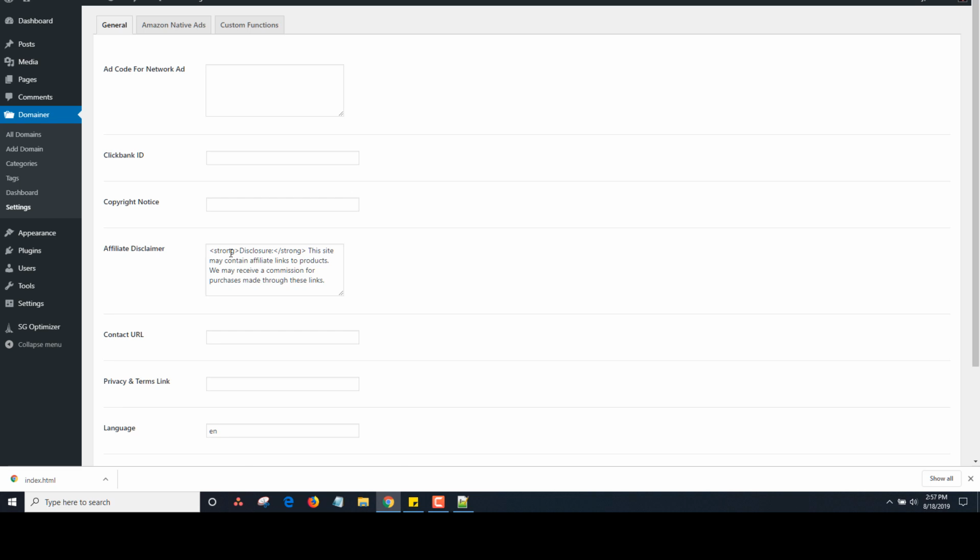This is not official. You'll have to agree to terms. It's up to you to have the proper disclaimers and privacy notices and those things on your website, but this is just the basic disclaimer. Contact URL, this appears on every page. You can style it with CSS if you want, but ideally you're just going to link this to a main contact form. What we're going to recommend people do is create a privacy form and a contact form on their main domain and then link to that main domain.